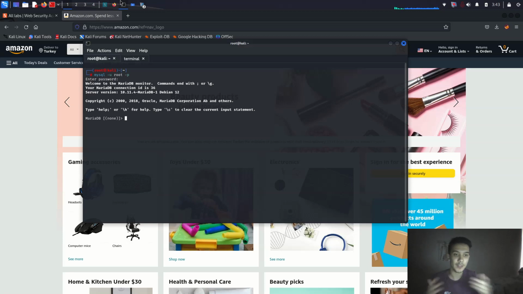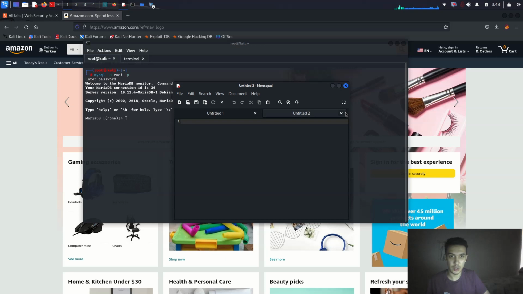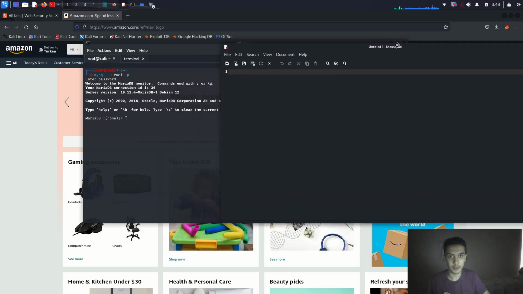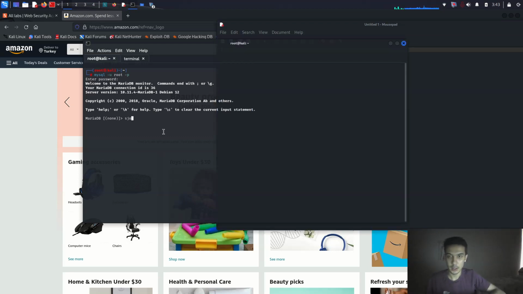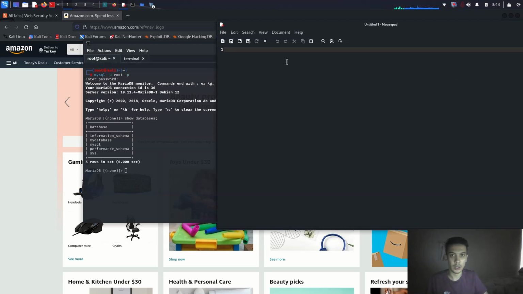What we have to run here to do this, let me save it, because I want to show you something different. All right, let me check this like that. Before looking into the database, we are going to use show databases, if you remember it. So we use show databases like that.